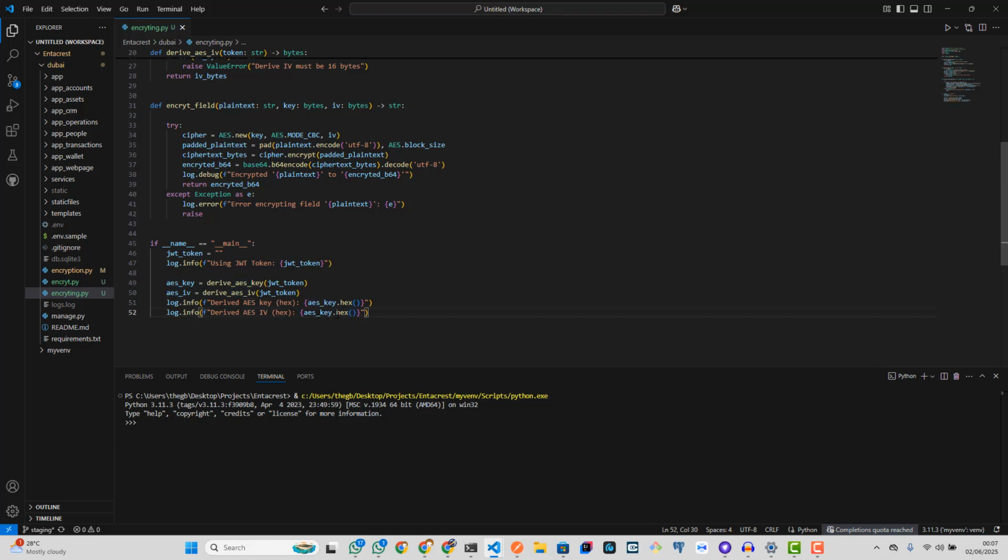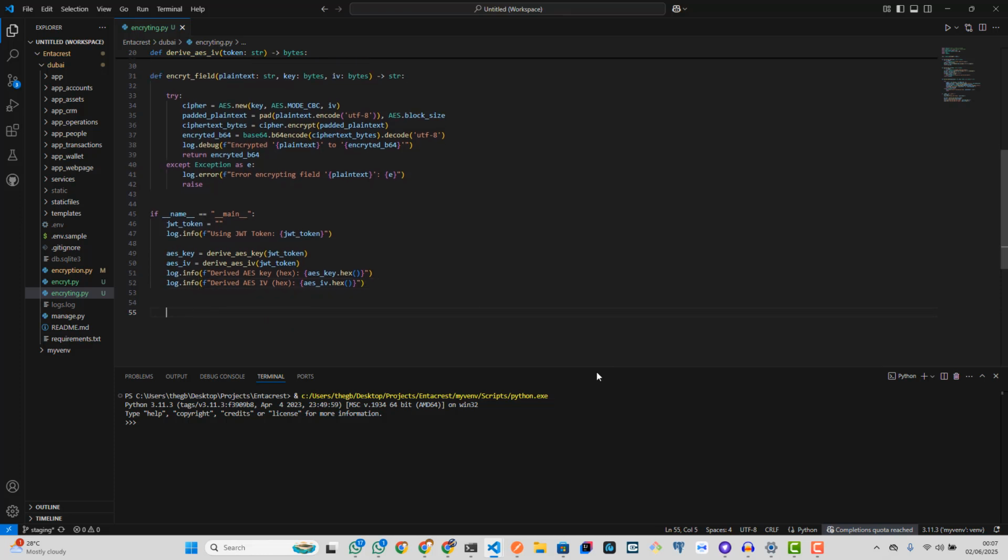Alright, so now let's pass our payload. We want to use the plain text that we want to encrypt. Alright, so I'll be using login information as an example in this tutorial. So plain text payload first.